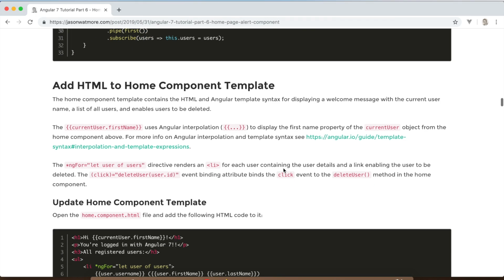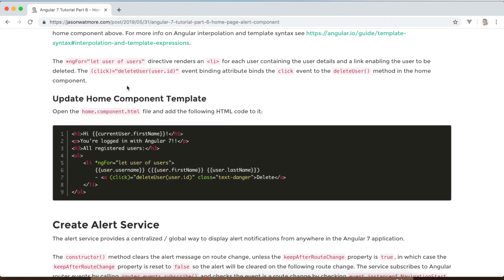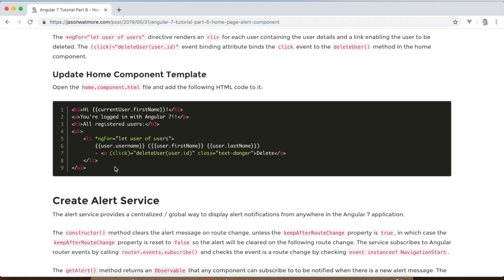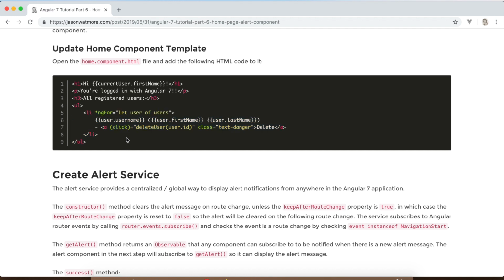And the next step is to add the HTML and template syntax to our home component template. So we see most of this is HTML. We've got a few bits of Angular template syntax, one for displaying the current user first name here, and another here for looping over the collection of users and displaying the username and first name, last name, as well as a link for deleting the user that is bound to the delete user method of the home component that we just spoke about before.